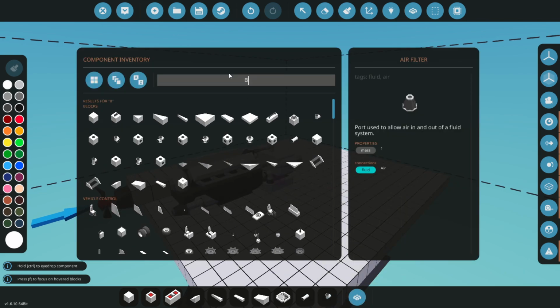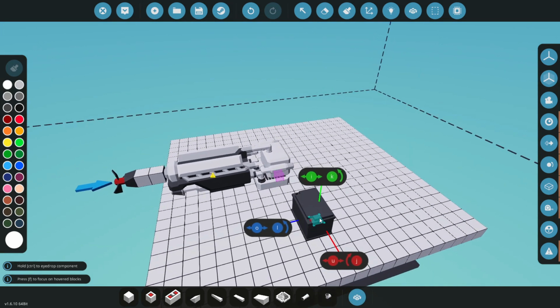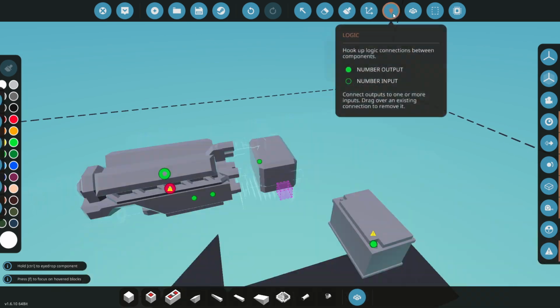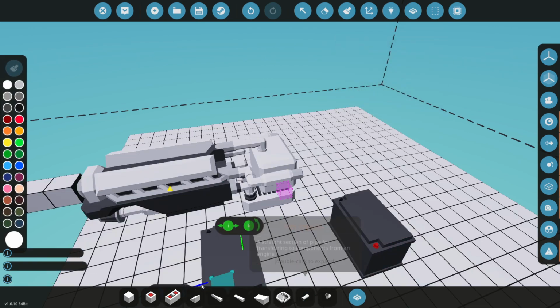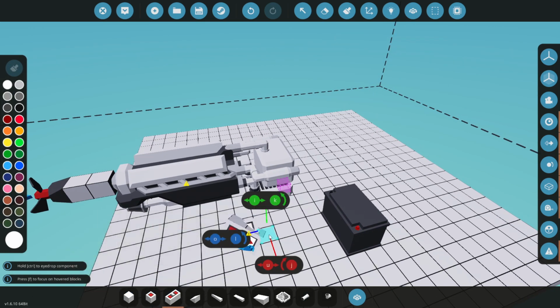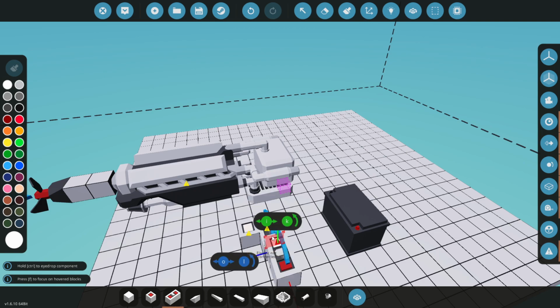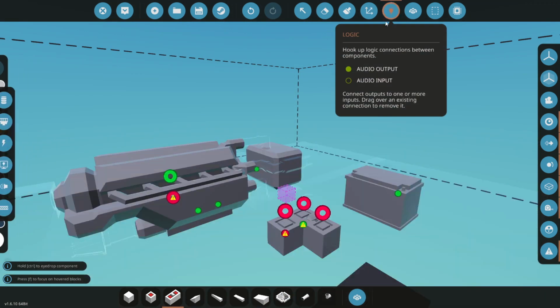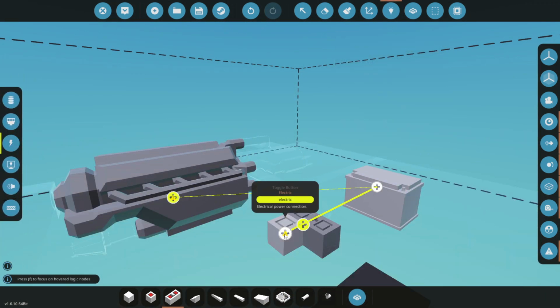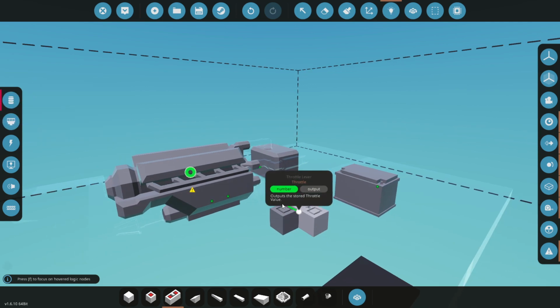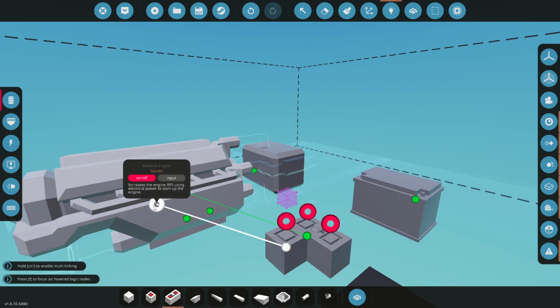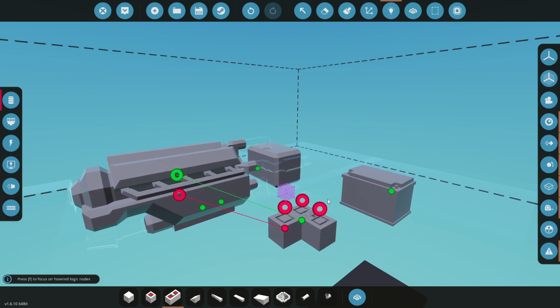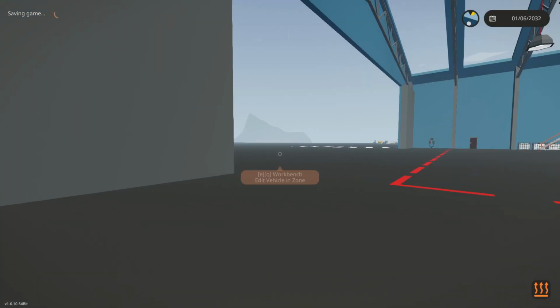So number one, we need a battery. Let's put that over here. Hook up the electric control, and then we need a starter and a throttle. Electric to both of those. Go back to data. Put up green here, it'll be tiny, throttle, this tiny red one, it's a starter, and that should be it.